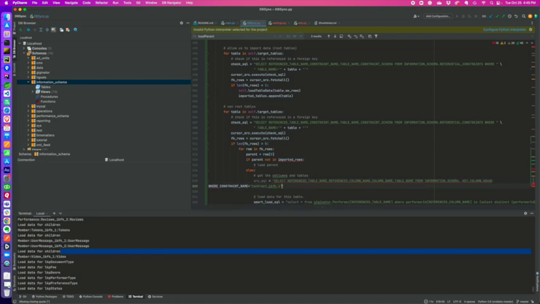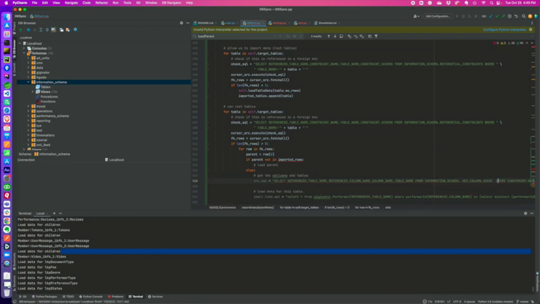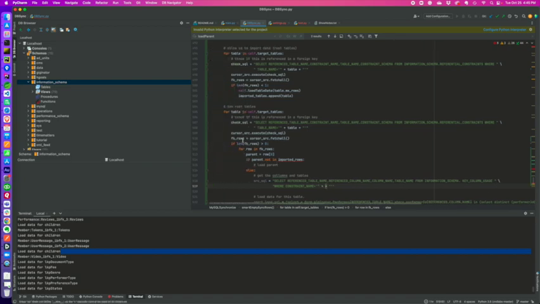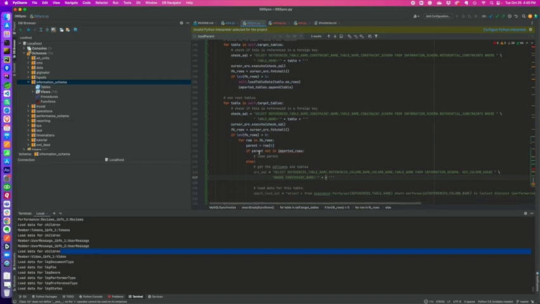And this is going to be where that equals, and let's just put it like here. And we need the constraint name, which is here out of FK rows. It's going to be row 1.